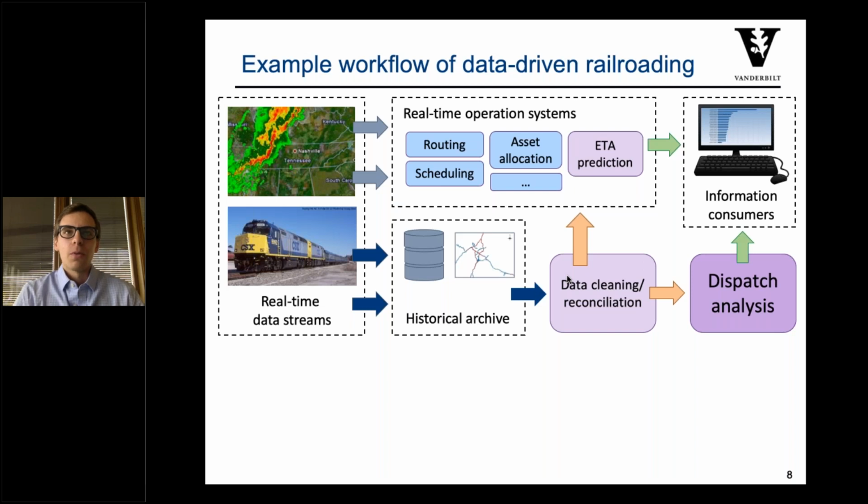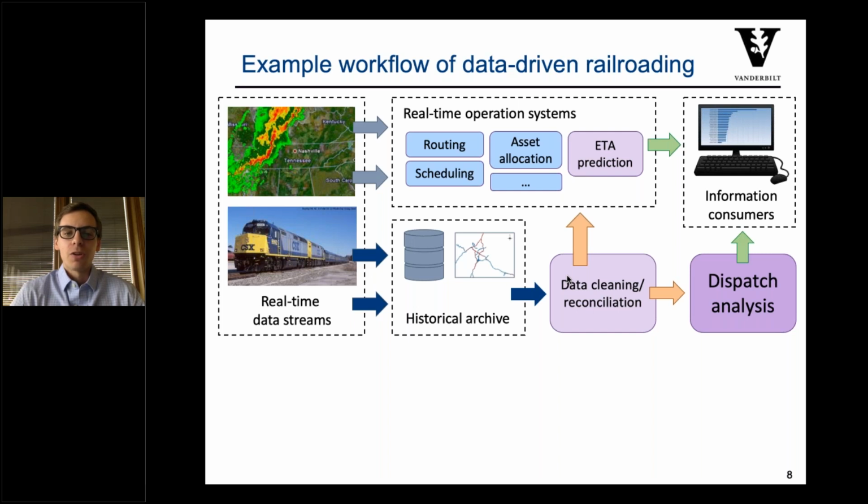So let me give you an example of what a data-driven railroad workflow looks like. Railroads are intensely data-heavy industries. They are today collecting data streams from almost every single asset out there on the railroad, as well as many external data streams. They're ingesting weather data, data from other railroads and neighboring points, and data from customers continuously. And these are just some of those sources.